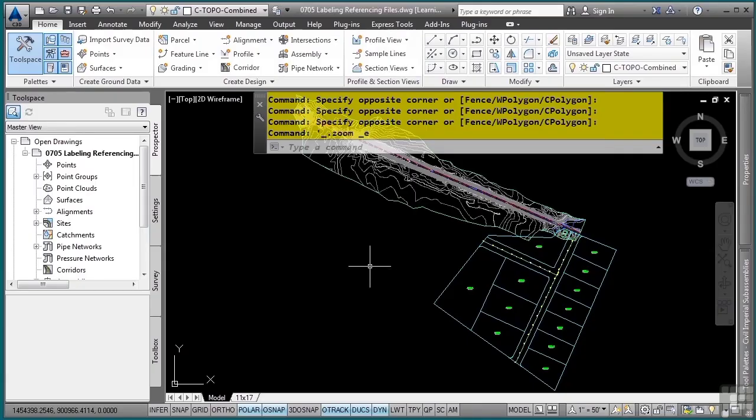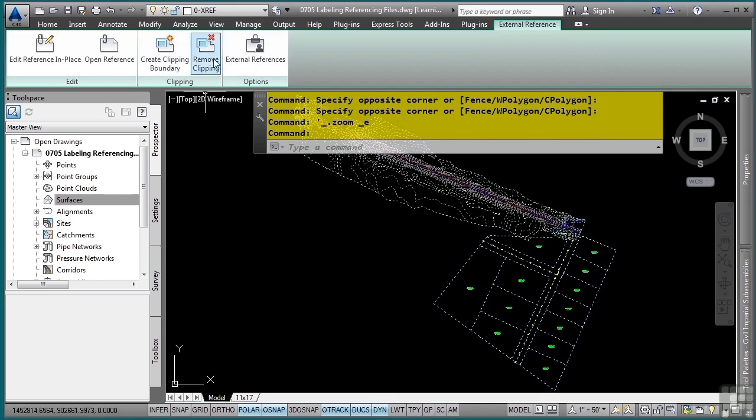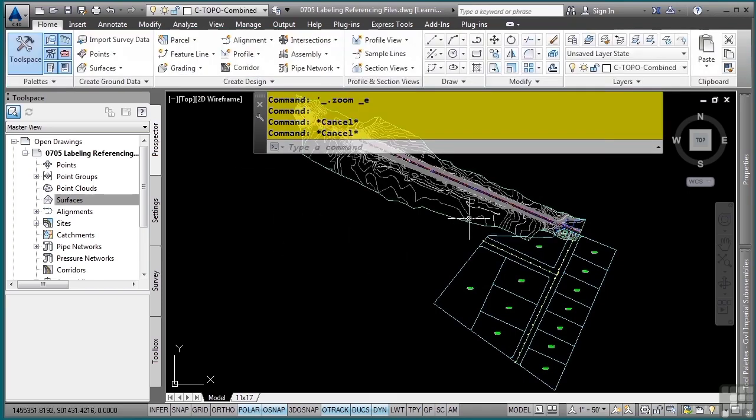So, along with data shortcuts, Civil 3D also enables you to label some Civil 3D objects not through a data shortcut, but through XREFs. So, as you can see in my drawing, if we look at the Toolspace Prospector tab, I have no surfaces, I have no alignments, nothing under my sleeve. If I select what I have in my file, you'll notice that it is an XREF. Now, in this XREF, I have a Civil 3D surface displayed and a bunch of parcels. I can actually use Civil 3D labeling to annotate these Civil 3D objects.